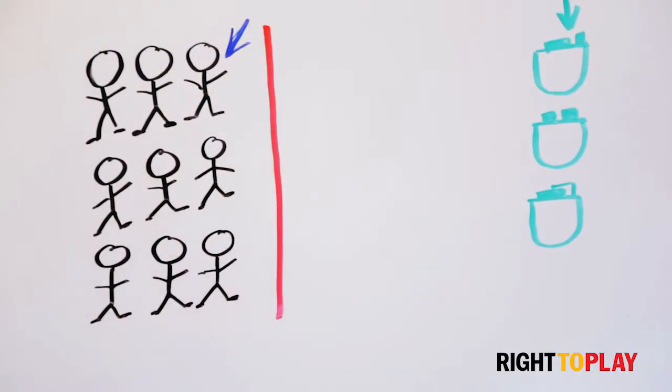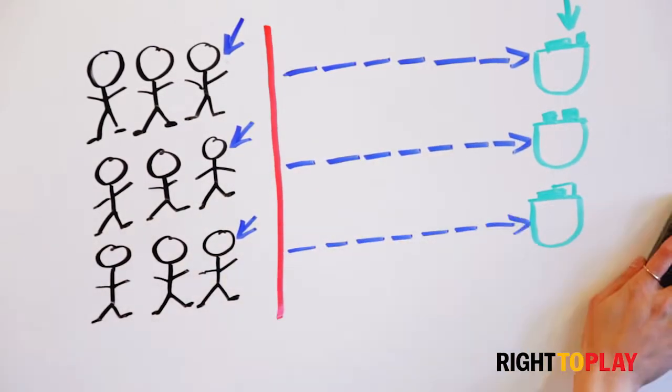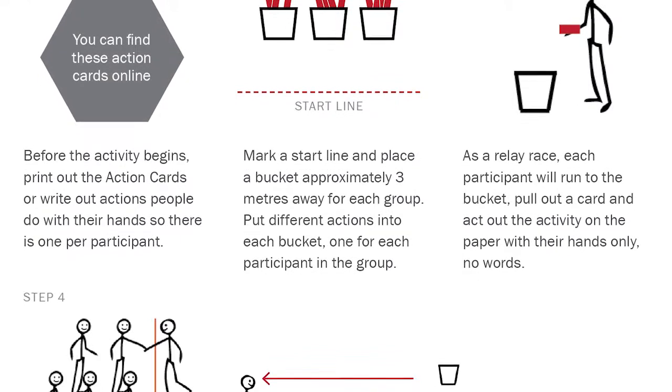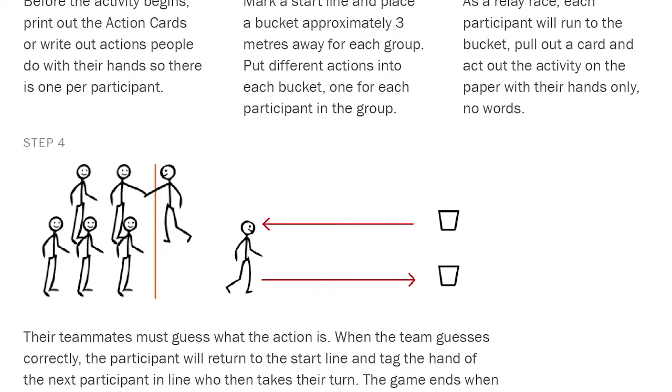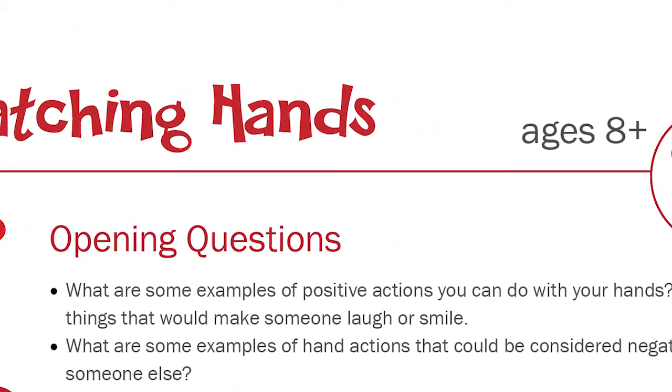Make sure to point out where the boundaries are and the start line. Now that you've explained the game, ask if any of the participants have questions. If the game is still unclear, try demonstrating how it will look with a couple of volunteers. To get people moving, refer to the circle on the top right side of the page and divide the participants accordingly.